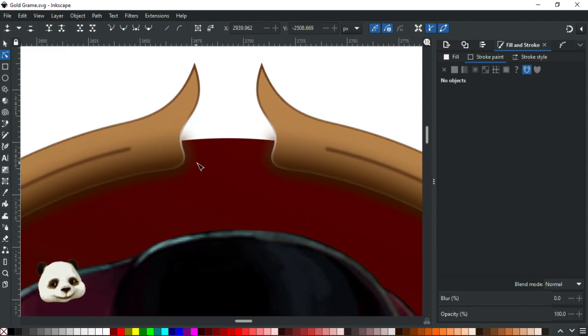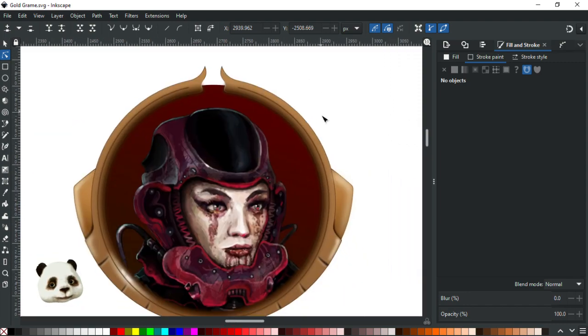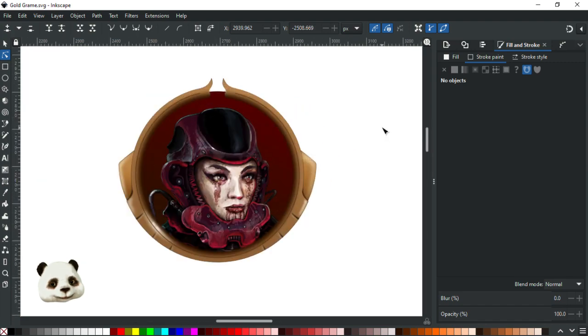And since we have the shadow on top, it feels like three gradients happening at the same time. So I feel like it's a good choice. Yeah, let's keep it like that for now.